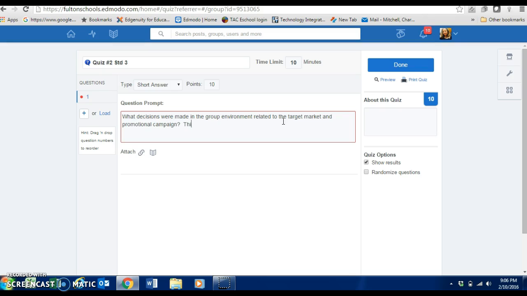And then I'm going to give them a hint. I'm going to say, think about demographics. So now they have to think about a vocabulary word that we discussed earlier. Think about demographics. Think about geographics.